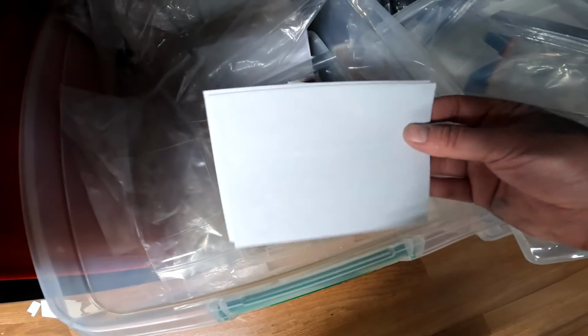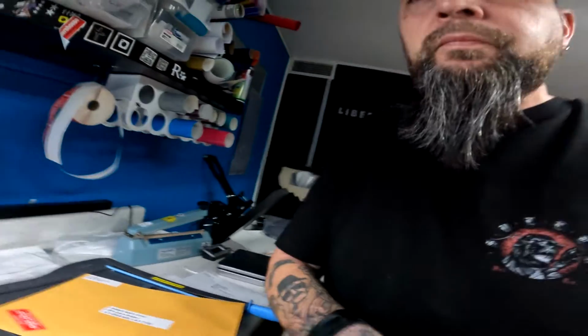That's basically how I ship my decals. I'll use smaller envelopes. Down here I've got, you know, every size you can think of. If it's something really tiny, I'll use these little guys. I got these at the bottom of Michael's on a really good clearance for invitation envelopes, and they come with the little cardstock that goes in with them. A lot of them do.